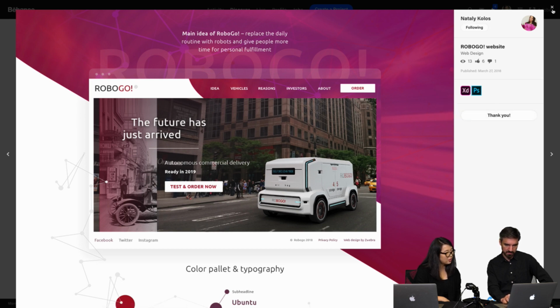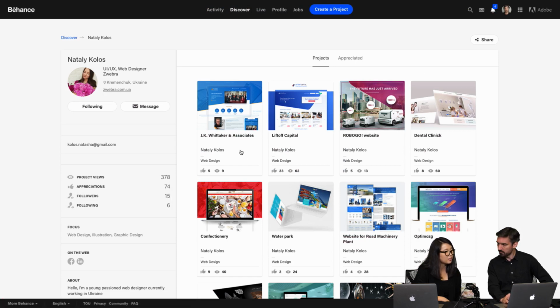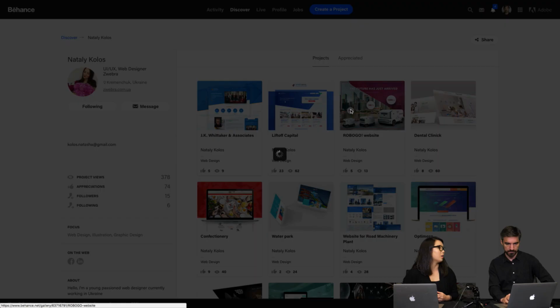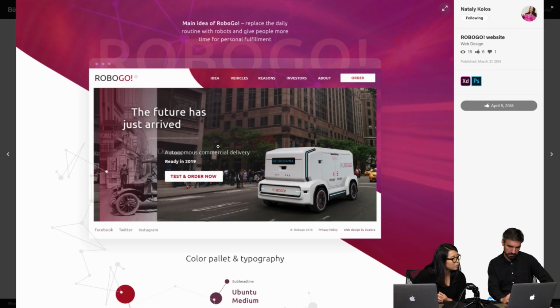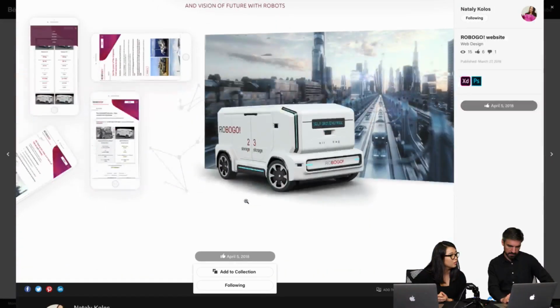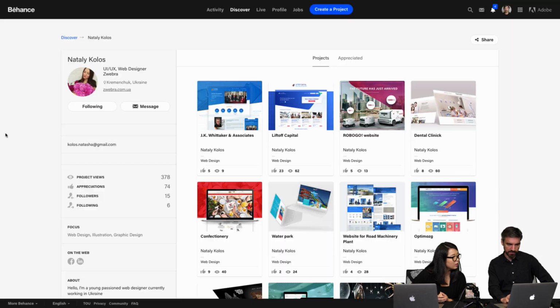That's super cool. One thing that I would say is if you are a web designer, and I don't know if these are side projects that you did for fun, but I like to look for links to the real site. So I don't know if there is a robogo.com so you can see it in action. Yeah, like visit the website at the end as a call to action. Yeah, it's a good point.